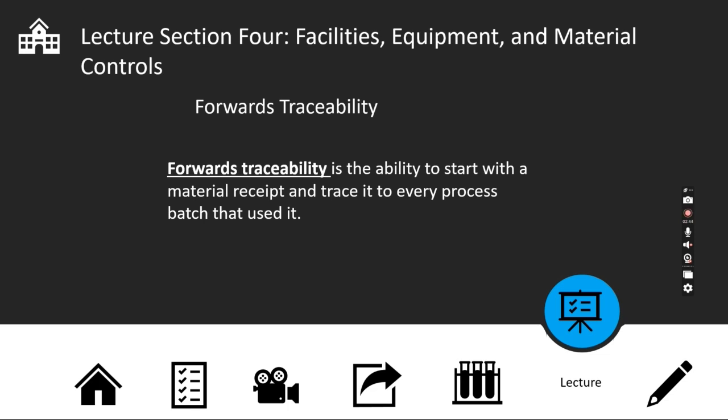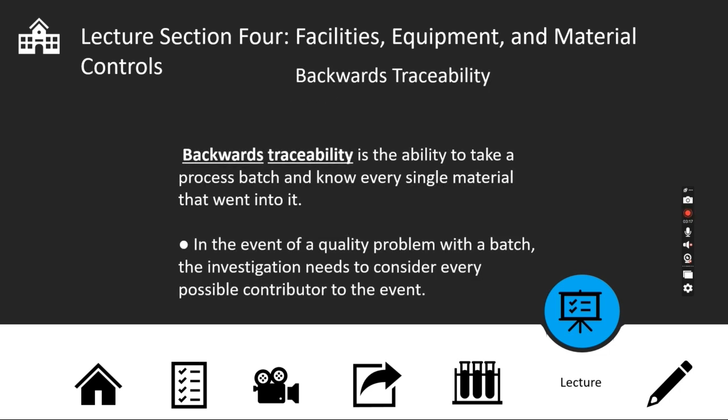So, when we talk about traceability, I like to think about packages because I order way too much stuff on Amazon. And I'm really glad that I don't live in 1885, where if I order a package from somewhere and it goes missing, I have no clue where it went or where the issue was. Now, when you order something from Amazon, you can track it, right? And that's the idea behind traceability. Forwards traceability means that you are tracing the material from the time of receipt until it goes into a batch. Backwards traceability means you can go from that batch all the way back until the material was received. The idea behind that traceability is if there's a quality problem with a batch, you can use forward and backwards traceability in order to figure out where the issue came up, so that the problem can be solved quicker.